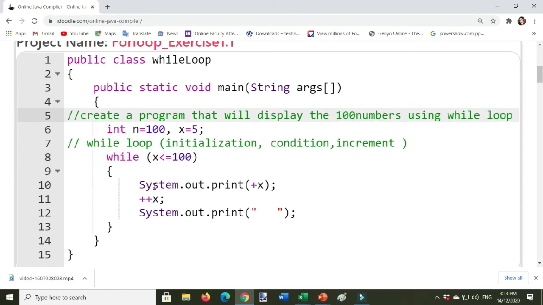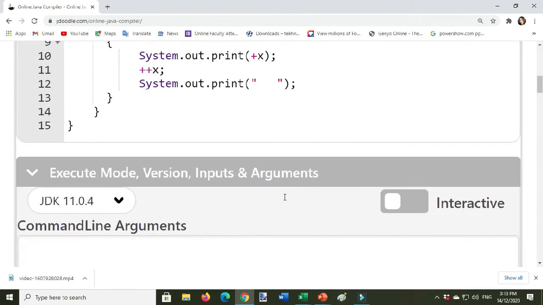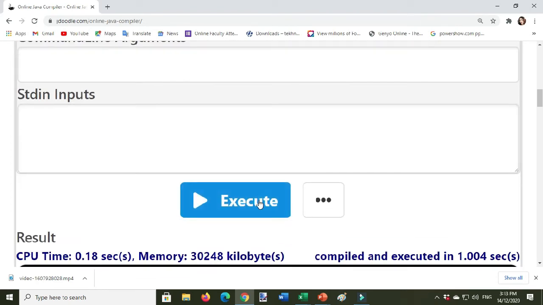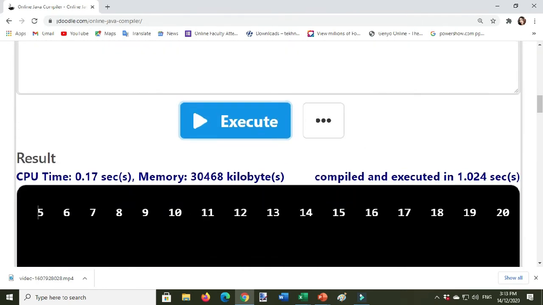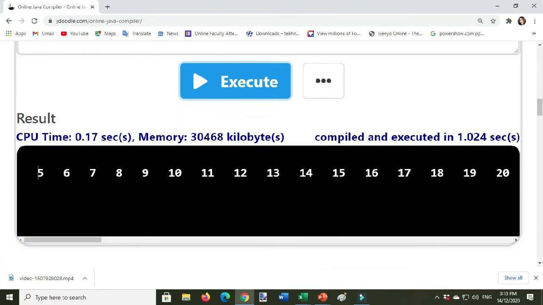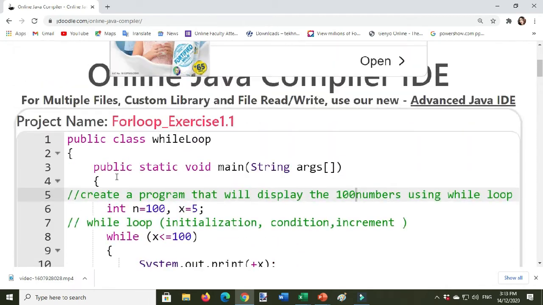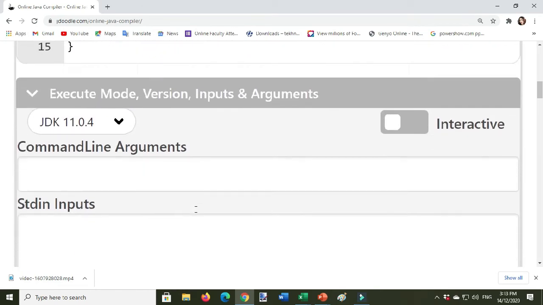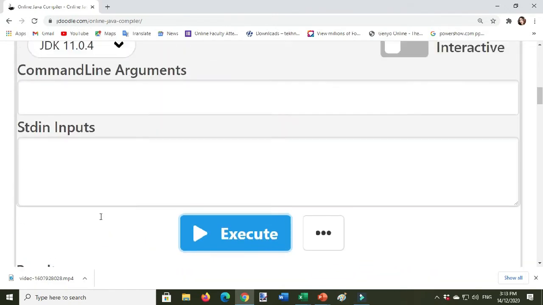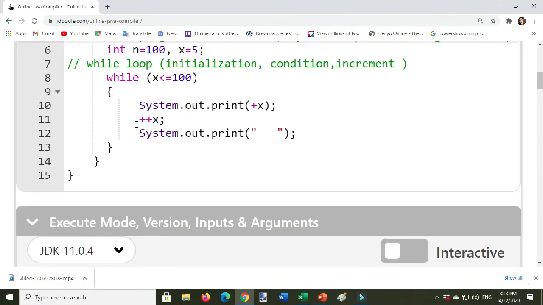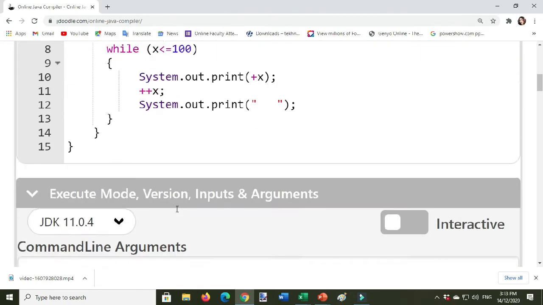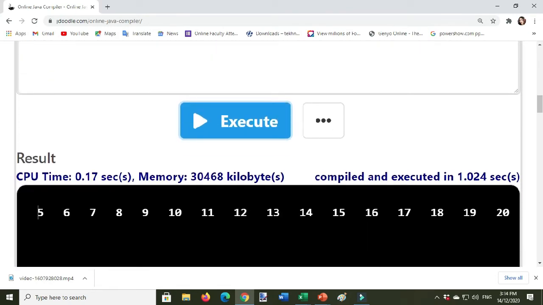Okay, then execute the program now. Alright, so here is the output. The initial value of x is 5, so here is the 5. And then the increment is ++x, so 5 plus 1 equals 6. So 5, 6, 7, 8, 9, 10, 11, 12.